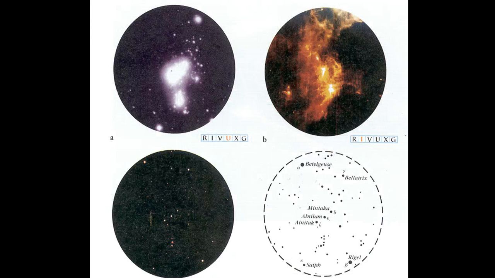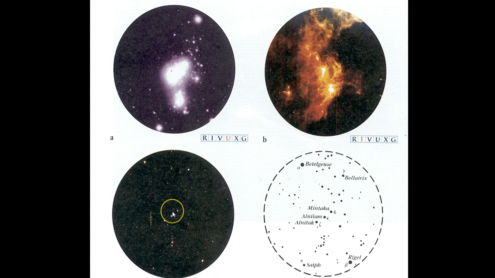So here, this is really kind of neat. So bottom right, this is a star chart, okay? And you can see the map, right? The chart of the stars. Okay, very nice. All right, bottom left, you see a little V here? That means visible. So this photograph was taken with a visible light telescope that most people have access to, right? Like universities and all that. And so this is what it would look like if you had a nice telescope looking at the night sky.